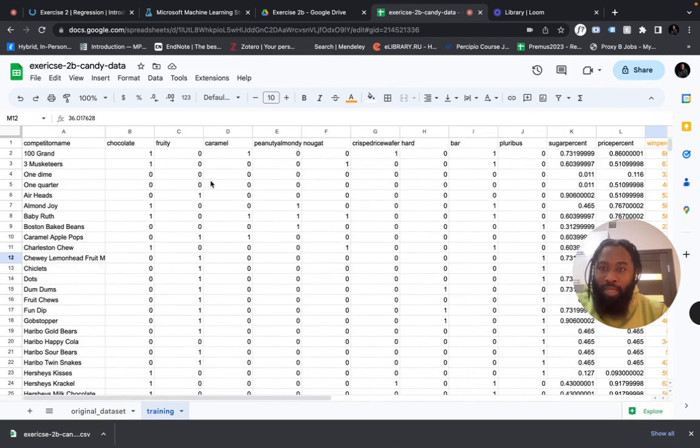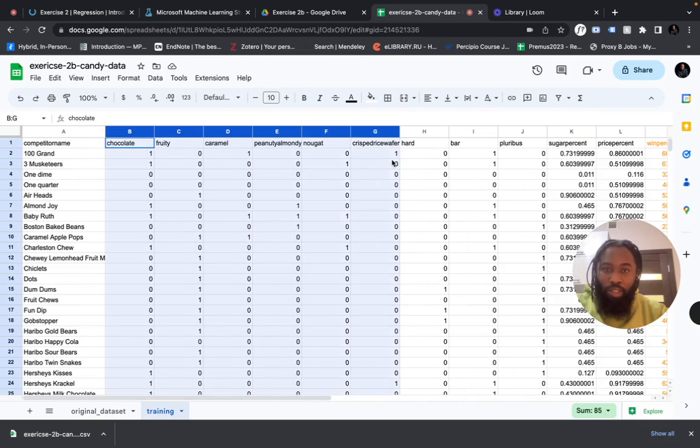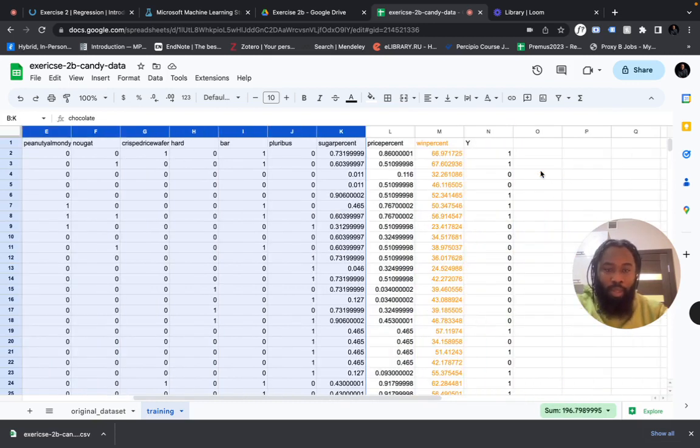Okay, so basically all these data sets, all these features of variables, all of them, we would try to see how each of this variable affects the win percent in terms of prediction. How change in bar, change in heart, change in sugar percent affects the win percent.